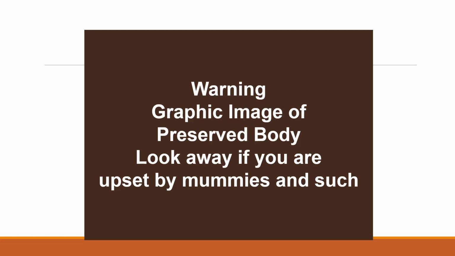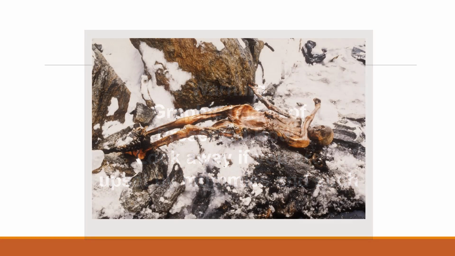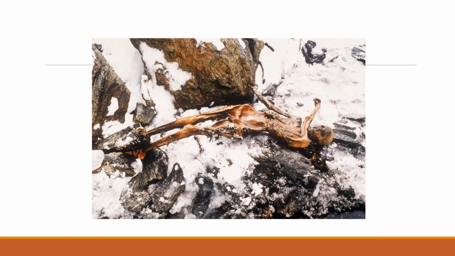So I'm giving a warning. Please look away if you have issues with mummies and such. This is going to be human remains that are basically unaltered. I've given you a warning, and I will tell you when it's safe to look back. This is an example of basically a natural mummy that was preserved in cold, and we can actually see flesh still. So this is an example of the right conditions that could preserve soft tissues.